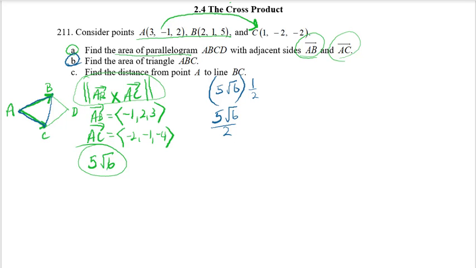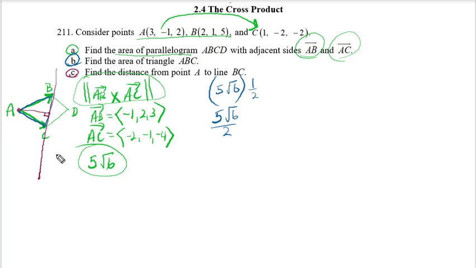And on the last part, that one is a little trickier. We're asked to find the distance from point A, here's point A, to the line through the points B and C. That's this. So we want the distance between that point and that line. What they mean by the distance between that point and that line is that we want the straight line, perpendicular distance from those two.